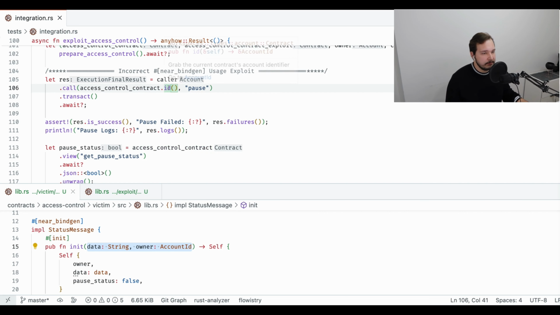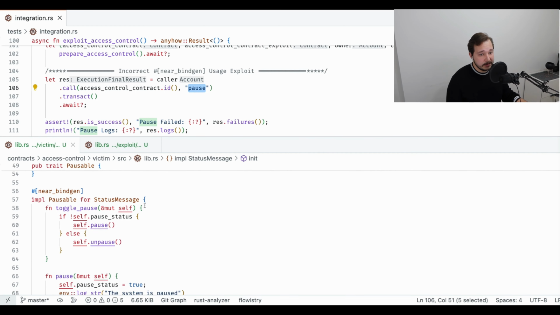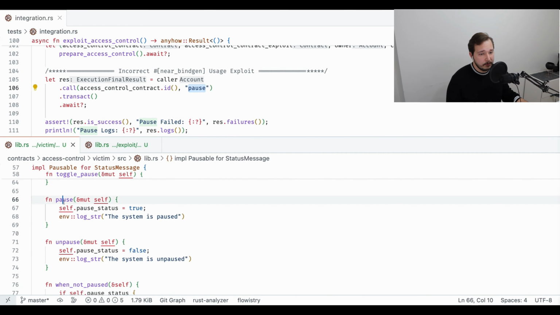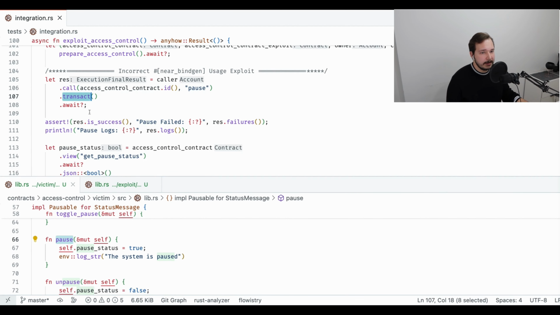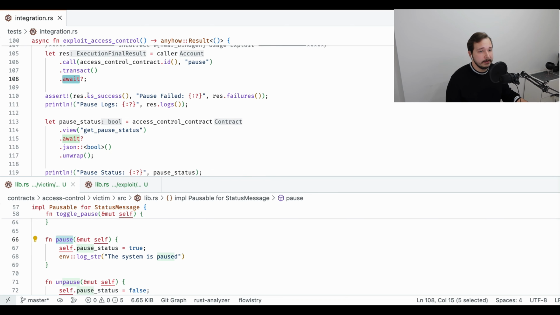We get the ID of the contract, and we call pause here. Normally it shouldn't be accessible, but since we have #[near] here, pause is accessible. So we can just use call, then transact and await, and we're asserting that the result is success, and if it's not, we're going to print pause failed with some failures.